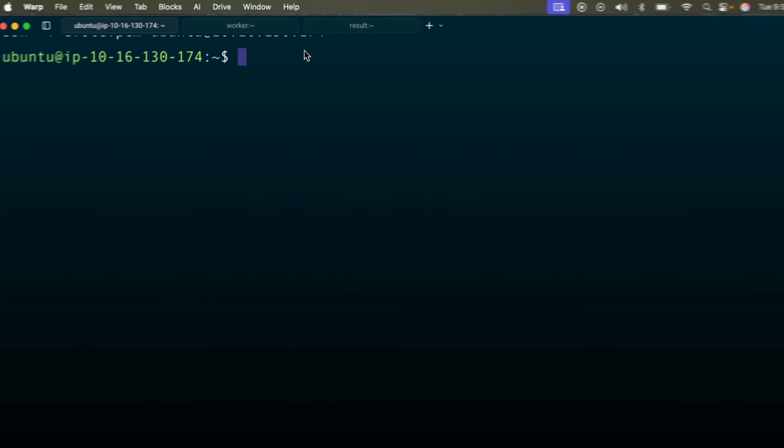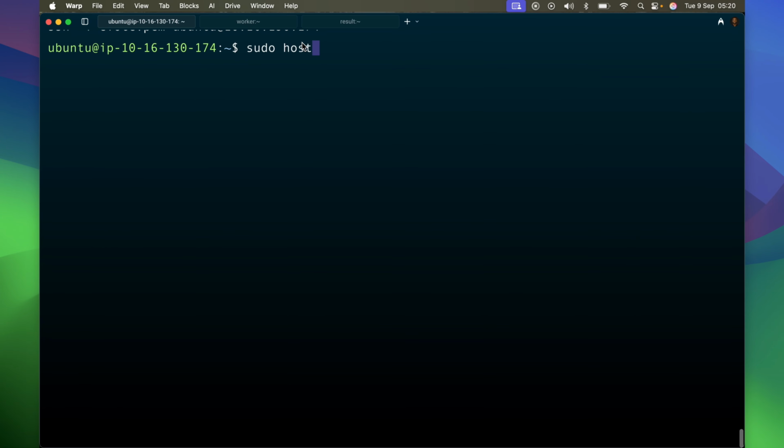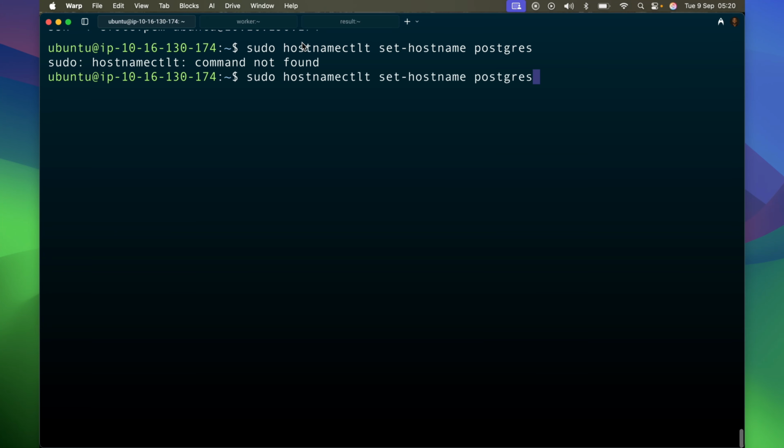Let's add the sudo command to it, so sudo hostnamectl set-hostname postgres. Let's hit enter. Command not found. I think we misspelled hostnamectl. Let's fix that and hit enter.